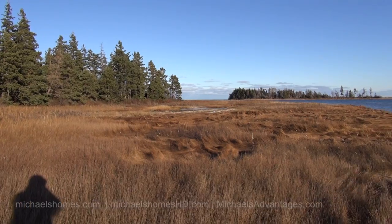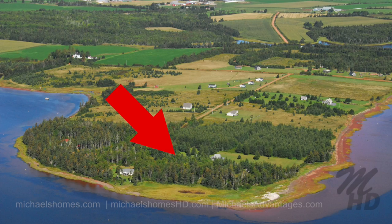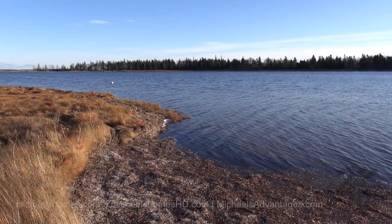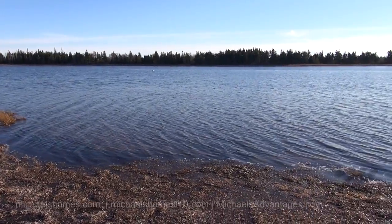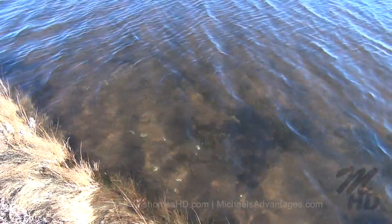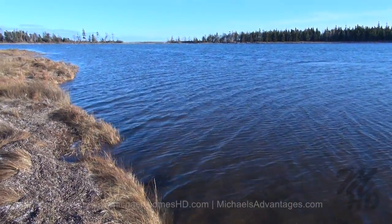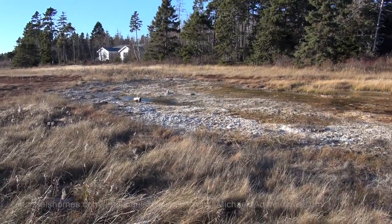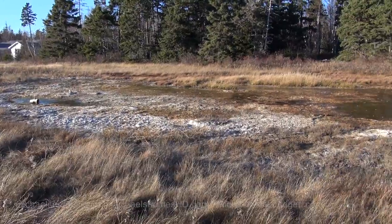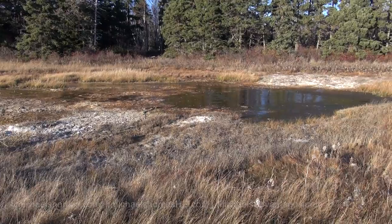This time of year the sun's usually at a real angle. So we've got a little bit of a bay here. Absolute gorgeous day at the end of November, where it's a balmy minus two Celsius. This is high tide, but on low tide this would be a pretty nice red sandy beach. Also a great place to kayak. Got a bit of a wetland here at the front of the lot, but it just adds character to the building lot.